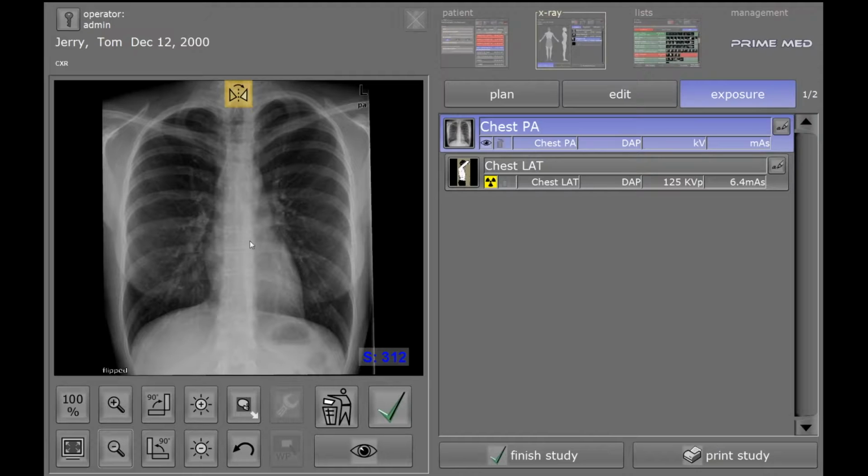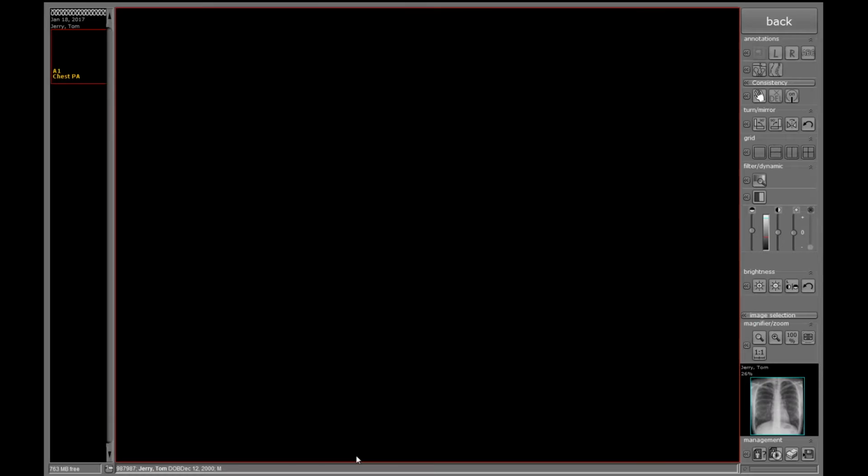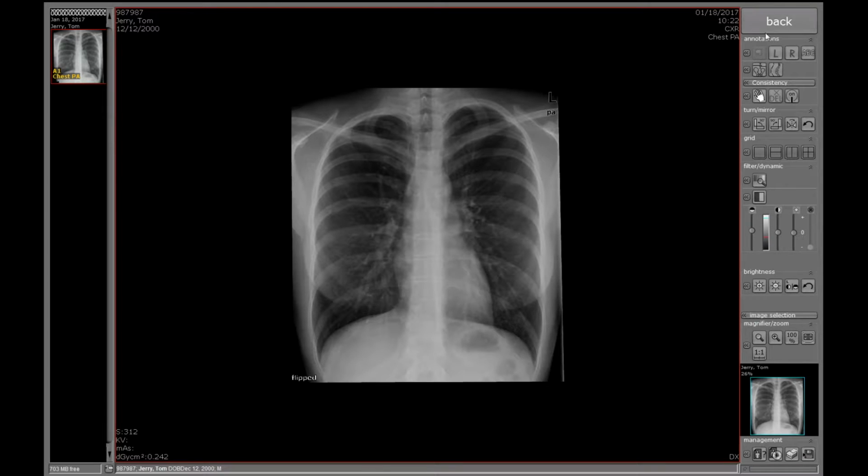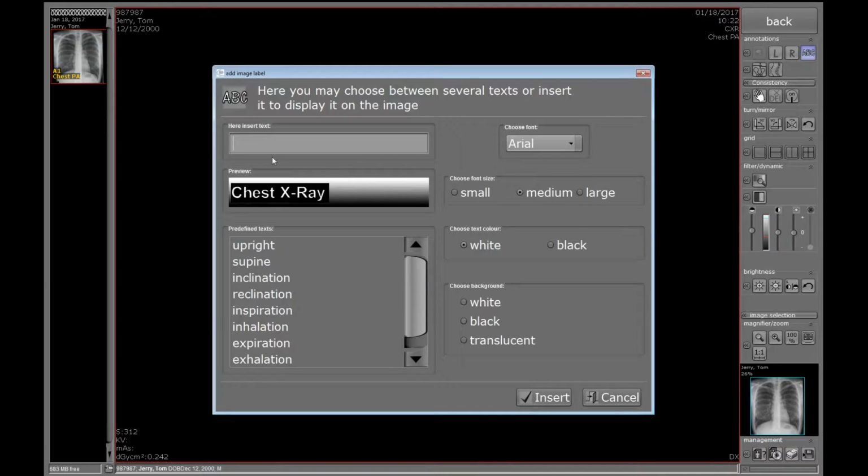If you need any more advanced tools that you want to do for this, let's say put a marker or do anything on it, you can hit this I button right here, which brings you into the viewer, and then it gives you your full array of tools all right here on the right-hand side. So from here, we can, let's say, add a marker. So we can click over and drag a left marker. If we need to do a text, you can go here and you click on where you want to put it. And then right here, you just basically put in your text.